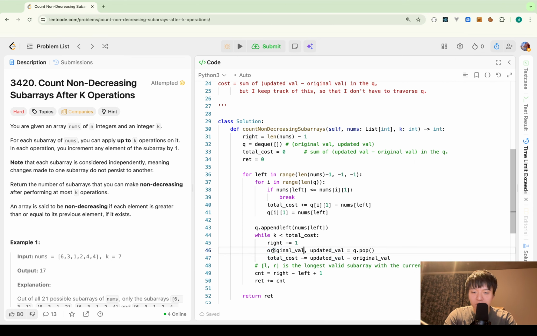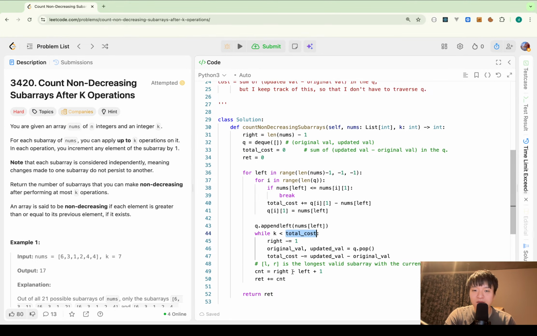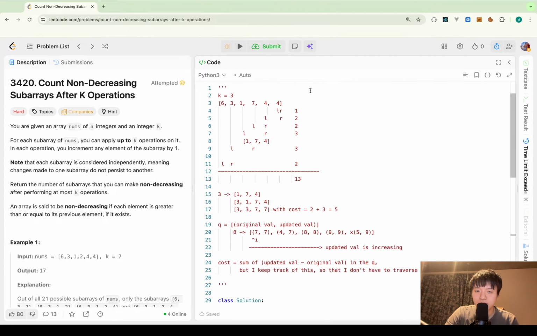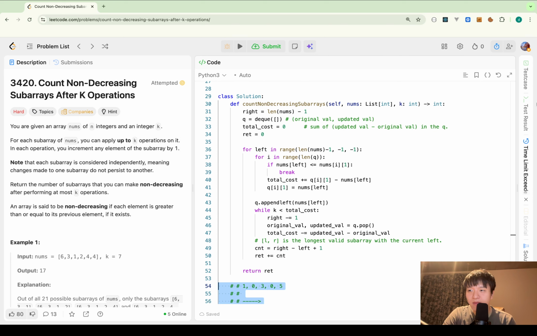So I have to add this to total cost. So total cost decreases. I move the right pointer and I have to move the right pointer until total cost is less than or equal to k. Okay, so this is it. Now I don't need this calculate cost method. And I submit this solution.